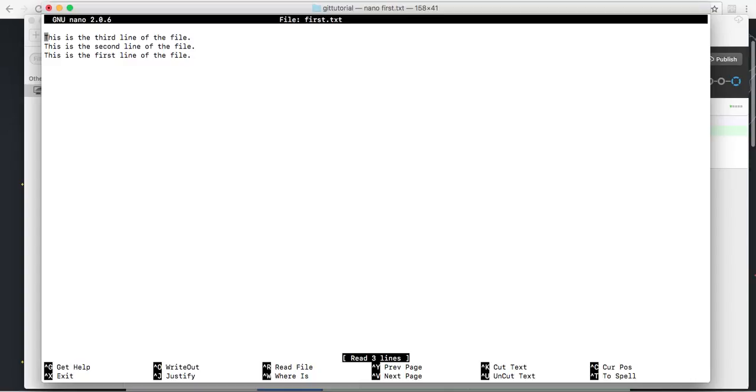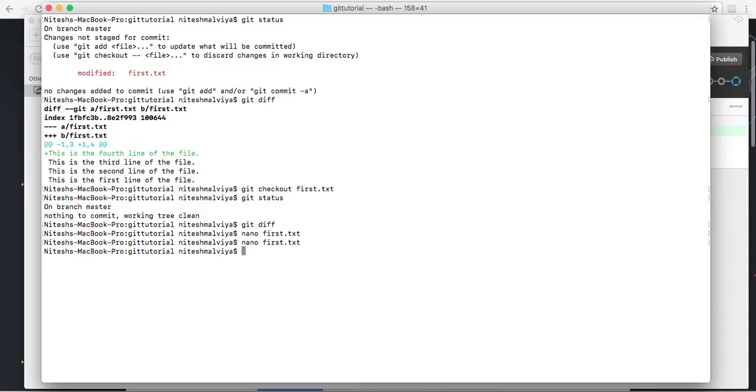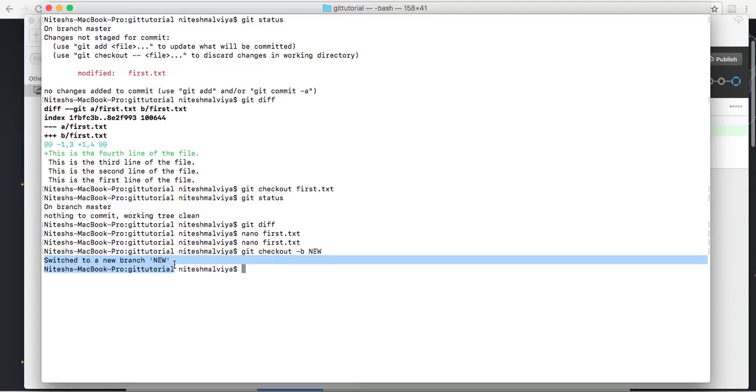So when you are using Git and when you initialize the empty repository, the first branch which is used by default is called master, and that's the default branch of Git. In case you want to add another branch, yes, that is possible. You can write the command git checkout -b new, which is used for creating a new branch if it does not exist.